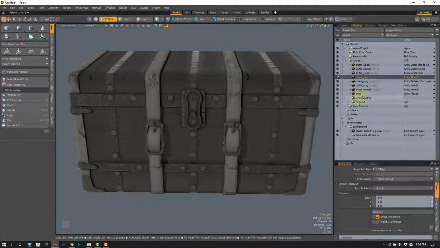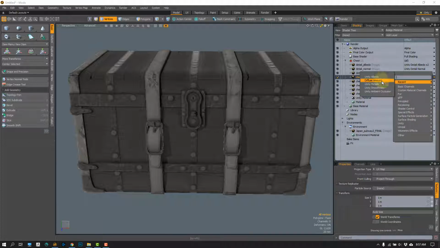Again, this is a general rule of thumb, sometimes some things change, but if you need to jump from Unity to Unreal and say, okay, I had a smoothness map, and now I need a roughness map, you can just take this black and white image in Photoshop, hit Control-I, which turns the blacks to whites and the whites to blacks. It just inverts the image, and then you would apply that in your game engine. So again, Unity uses a gloss map or smoothness map. Unreal uses a roughness map.